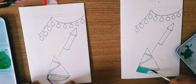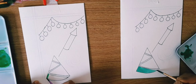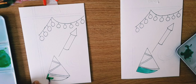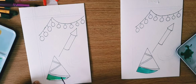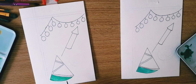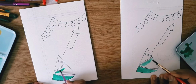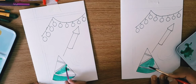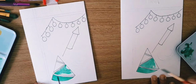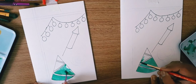Don't worry if you don't have one. You can always paint first and draw the outlines later with any black fine liner or sketch pen once your painting is dry. This one's a very basic painting. You can follow along or just watch it and then add your own awesome ideas and make your own greeting cards. For the cone or the flower pot, we are using green color and purple for the stripes.